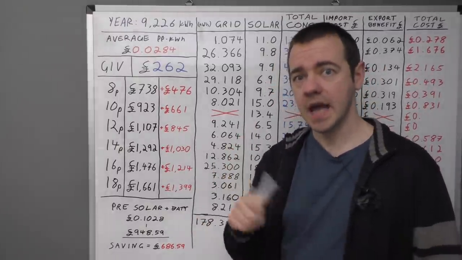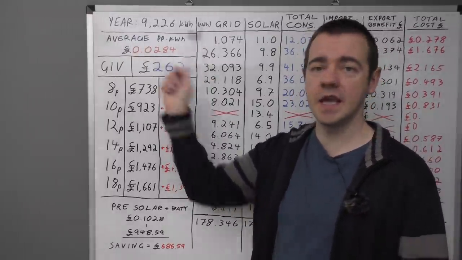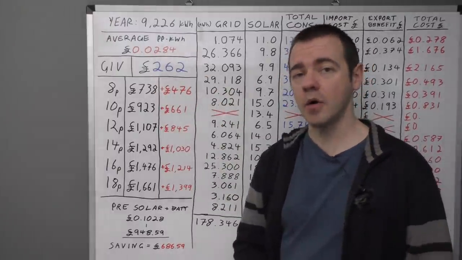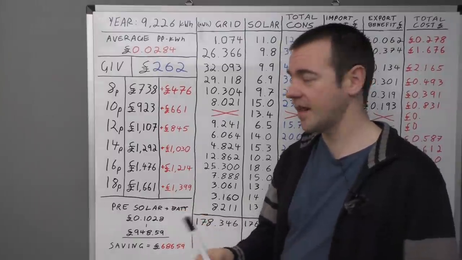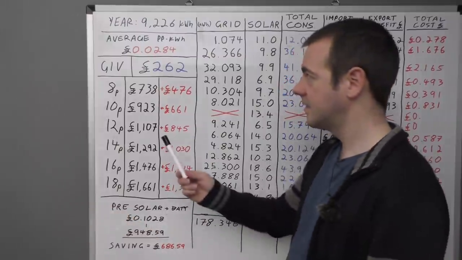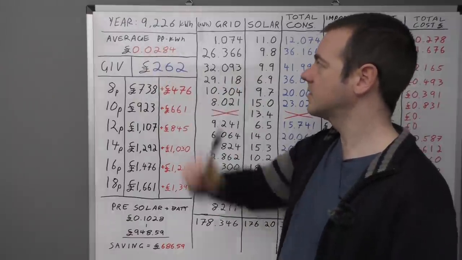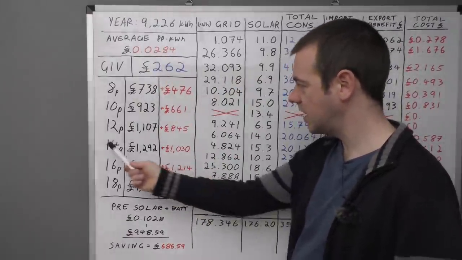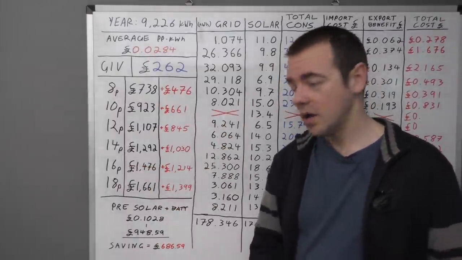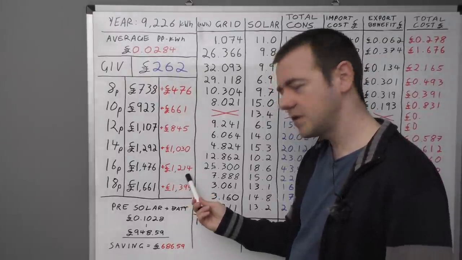Now I have the yearly usage, my pence per kilowatt hour, I can figure out what my yearly electricity cost will be. And as you can see there, £262 for a full year's worth of electricity for my house and charging an electric vehicle. So if you want to compare this and you don't have anything at all, no panels, no battery, that isn't just the £262. It's not just what my electricity bill will be. That is my car fuel bill as well. So add all you spend on petrol on your car and then all you spend on your house electricity. And that's what that is. It's very easy now to figure out your average usage and if you have this system, how much you can save.